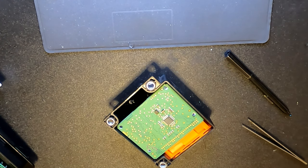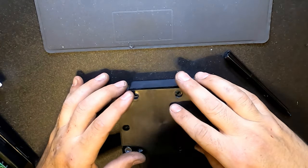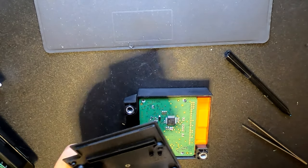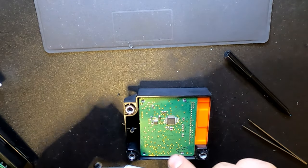Hopefully, let's see if the car starts after all of this work, because that's our main concern right now. We don't want to do anything else to the car before we make sure that the engine is okay and that it runs. So let's just finish this job.